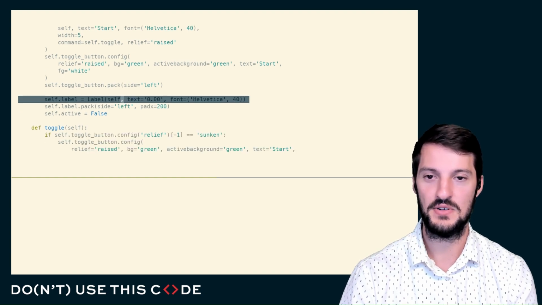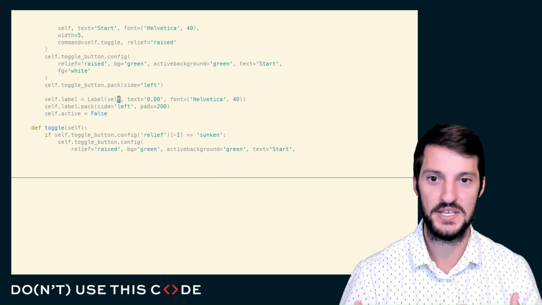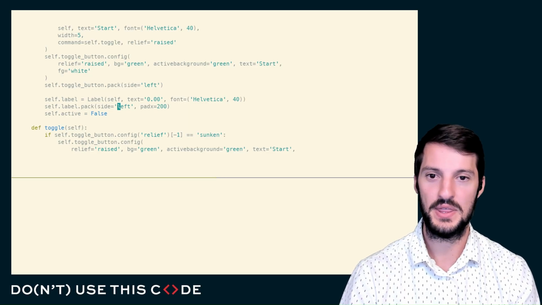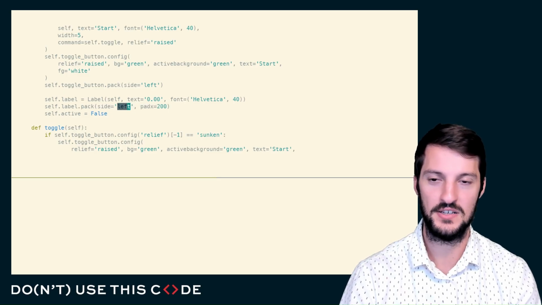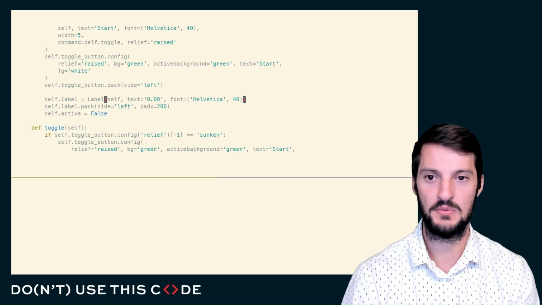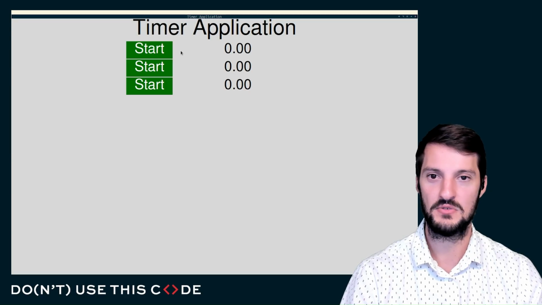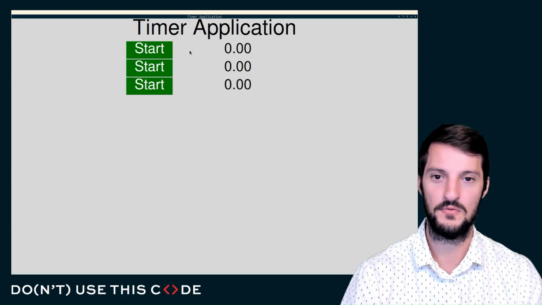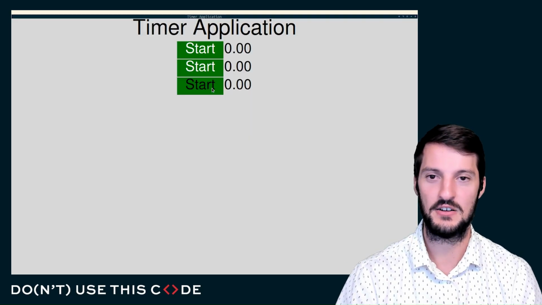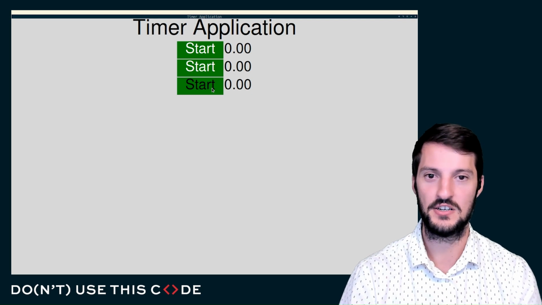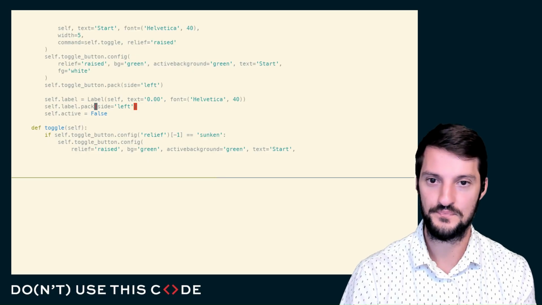The next thing that I do is I add a label. Again, by passing in self, I'm saying add this label to this specific frame, and we then pack that label right up against the start button, so that we have a text label right next to our start button here. Now I've added a little bit of padding in between them just so they're not on top of each other. You can see if I remove this pad X here, we get our timer label right next to the button here. Our program still works, we've just altered the layout of things.